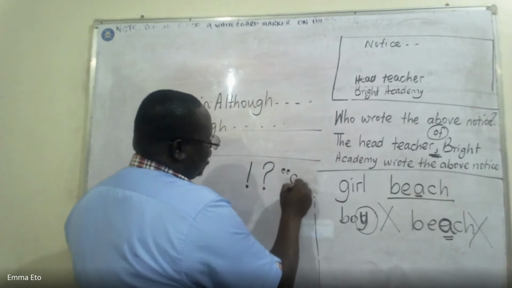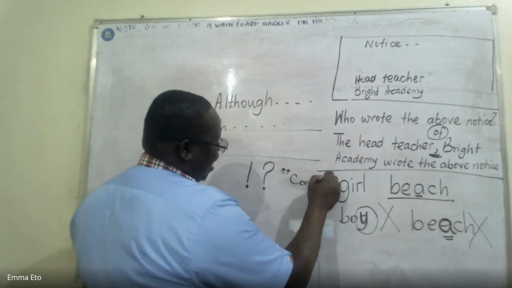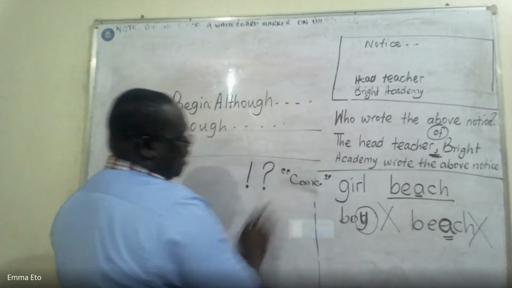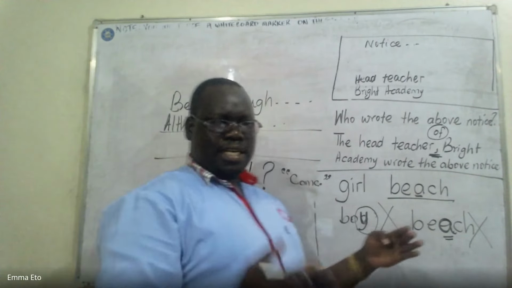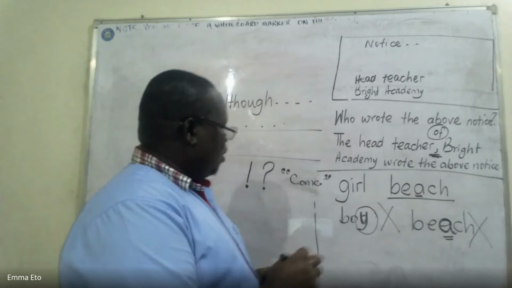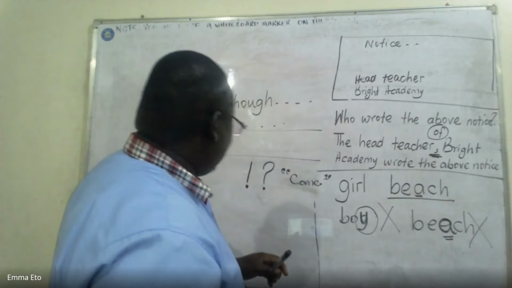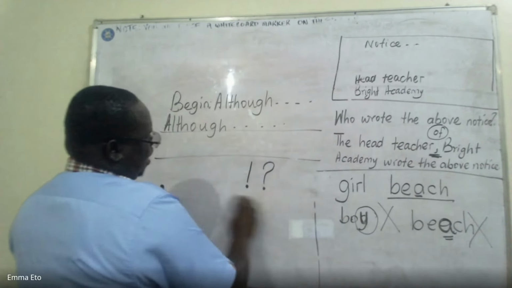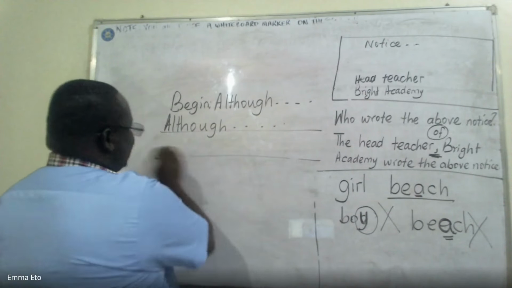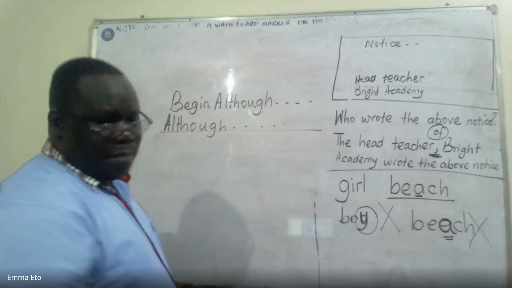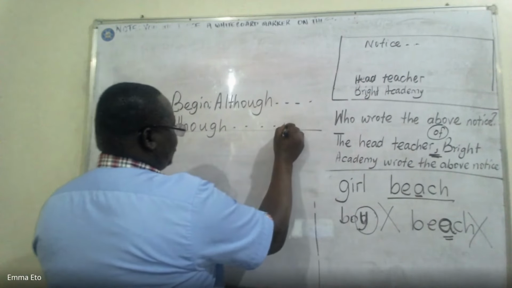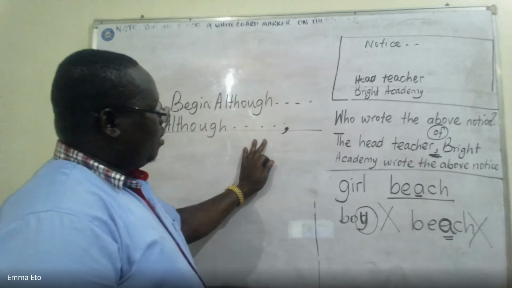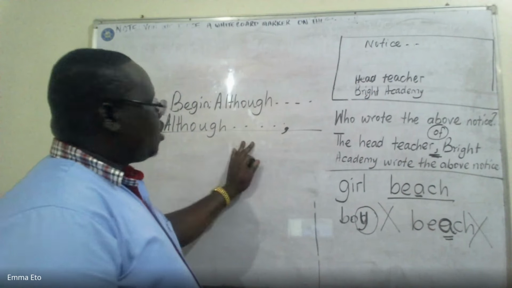Then you will have your word come. And the other closing one somewhere. If it's a comma here or a full stop, it must be within the inverted commas. And then, of course, the commas. They are structures or statements where commas are paramount. You don't negotiate. You are beginning a sentence with although. A comma is there somewhere within the sentence. So punctuation is key.